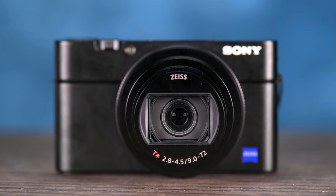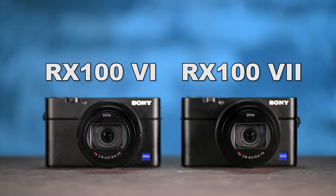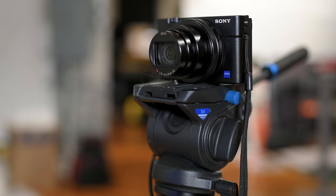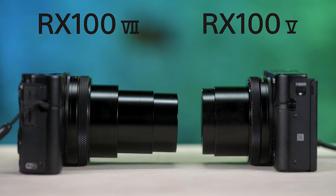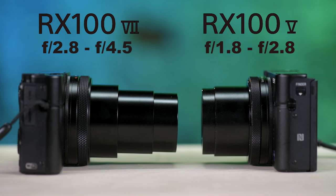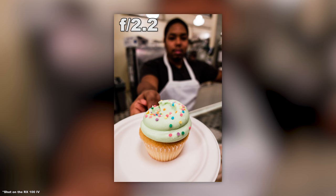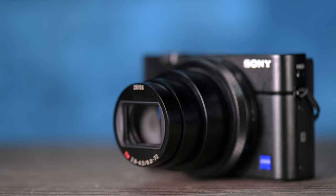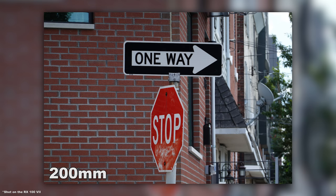But it is a nice and compact body, and it is packing a 24 to 200 millimeter f2.8 to 4.5 Zeiss lens. That is the same lens that you found in the older version, which is this version that I'm holding right here, and the version that we're using right now, same exact. Now, the older version, going back to the Mark V, that one had a 24 to 70 1.8 to 2.8. Now, personally, I like having the 24 to 70 1.8 to 2.8, especially when you have a smaller sensor camera, because it gives you a little bit better depth of field. But in my opinion, I'd rather have 200 millimeter reach and trade off the aperture for being able to reach out and grab the photos that I otherwise wouldn't have been able to capture.